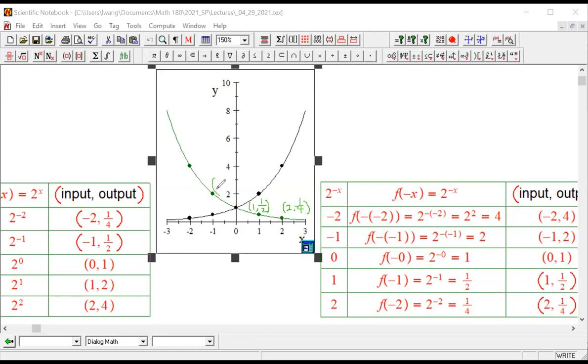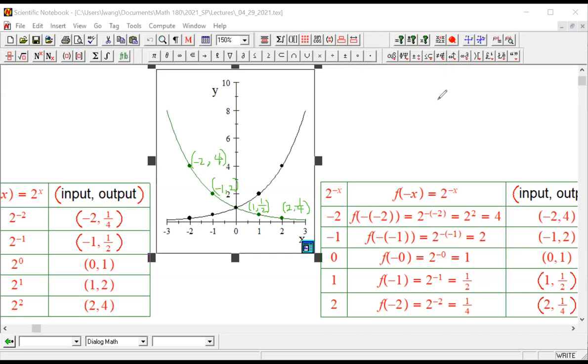And this point, -1, 2. How is it reflected from here? This is the reflection Bailey was talking about. You guys follow me? So when we talk about that reflection, that's how it's being reflected. And last one, -2, 4, which is reflected from here. Does anyone have a question? Oh, we're good. Are we good?